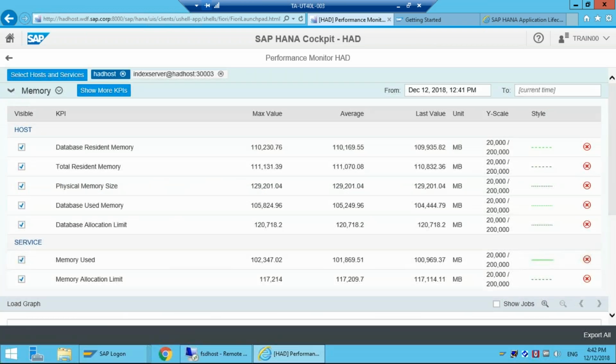Even if I want to go to a particular one, HDB host is showing, even index server is showing. So everything is getting 111 here. Even if you want to change the color, just click on that.